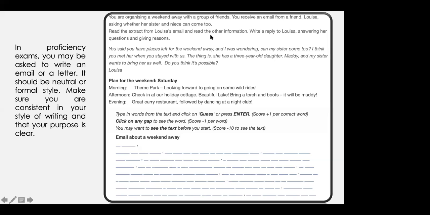Who else raised hands? Armando, please read yours. Okay, hello Luisa, I'm glad you are interested in our trip for the next weekend. This will be an extraordinary experience and you can find yourself through the different activities that we have been planning. Let me tell you something about the activities. That is the opening. And the ending is: I appreciate your interest in the weekend away, but I am thinking that the activities that we have been planning are too dangerous and not adequate for children. Excellent, very good.